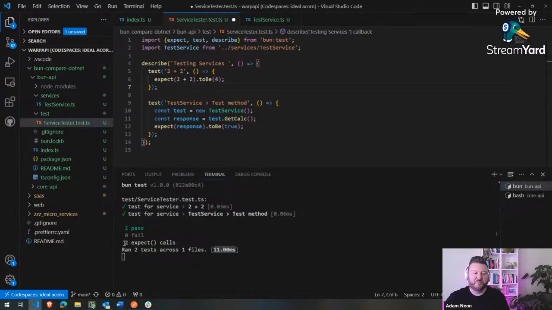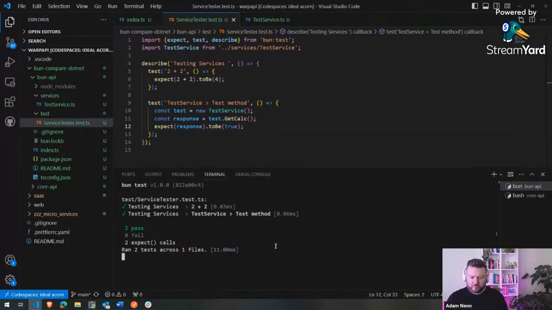But I think as devs, we get to do a bit more testing, and it's not hurting us because, I mean, really 11 milliseconds is nothing. It's not like we're waiting 40 anymore. So really cool, that is, with Bun.